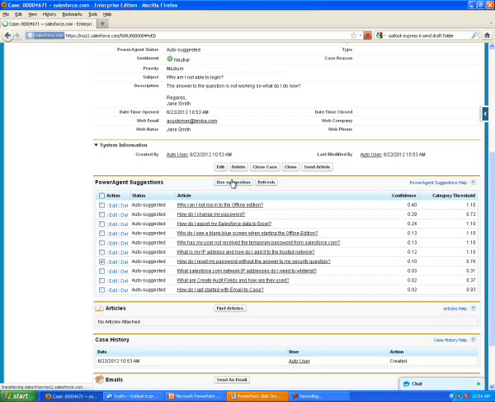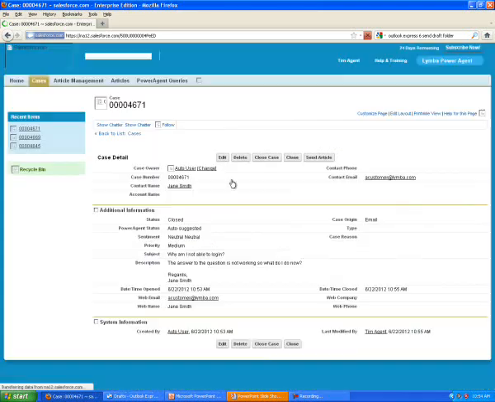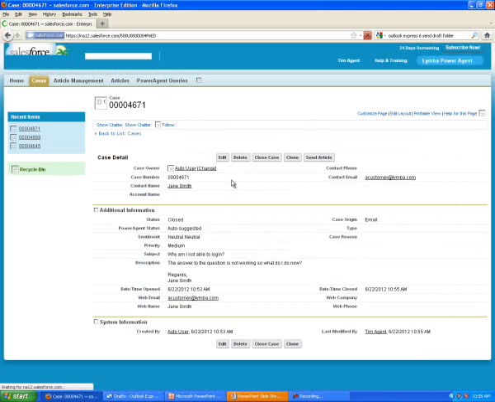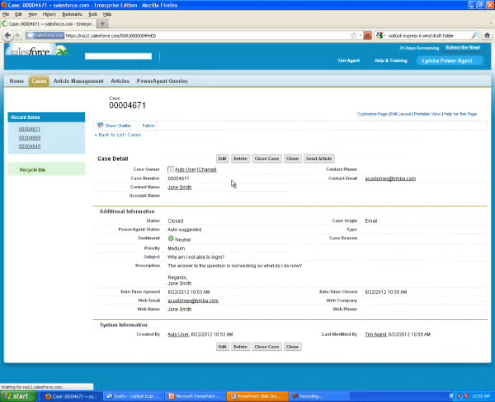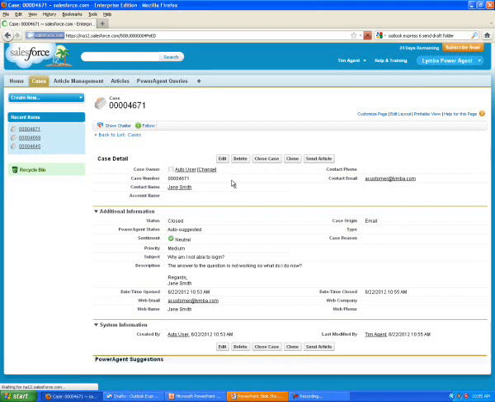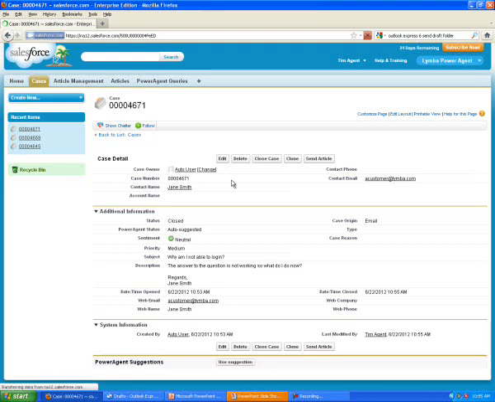The second thing which it does, which is kind of neat, is it also sends information about this case back to PowerAgent so that PowerAgent can learn from it and in the future be able to better identify similar incoming emails. So what that means is, as the system's being used by agents, without any additional effort, PowerAgent will be sitting there also learning from it and increase its confidence in answers and be able to answer more questions automatically.